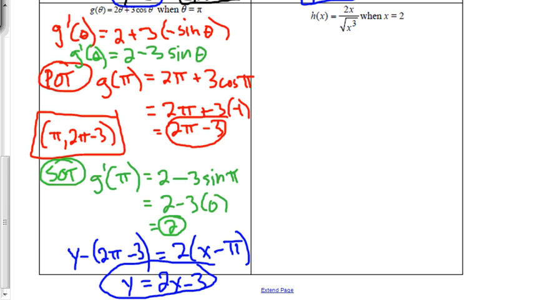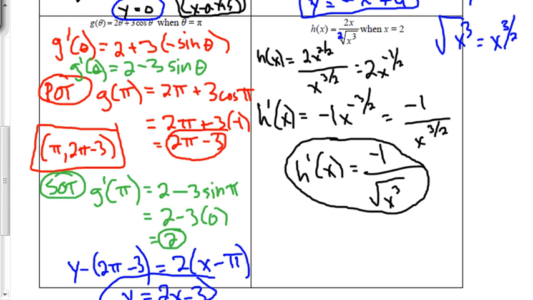All right, I'm going to do the last one out. Just pay attention to the fact that when there's a radical, we're going to write it as a rational exponent. The square root is the 1/2 power, so the square root of x cubed is the same as x to the 3/2 power. Okay? So just follow along, and then we'll answer those last few questions, and then we'll go over these and work on the homework. So we get the derivative. Again, we have to work with our rational exponents here. So we get the derivative is -1 all over the square root of x cubed.